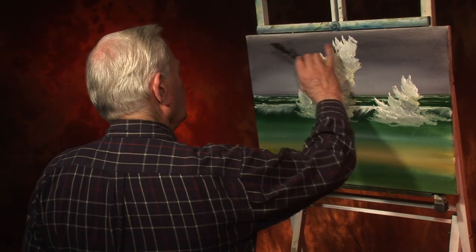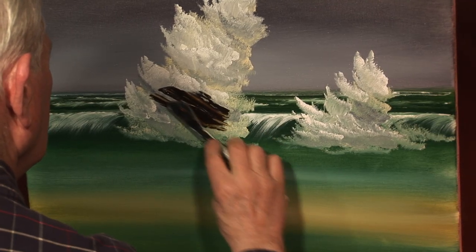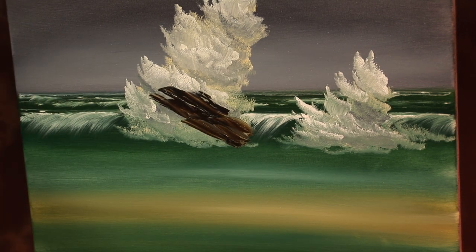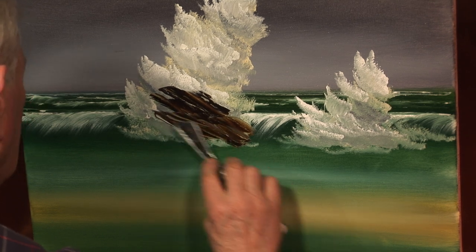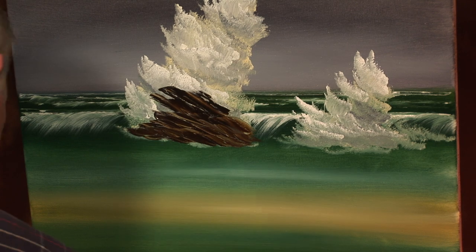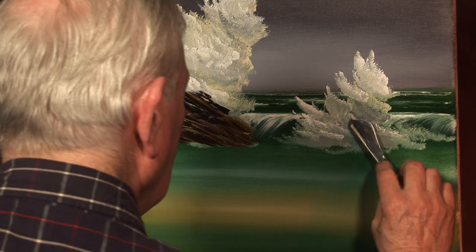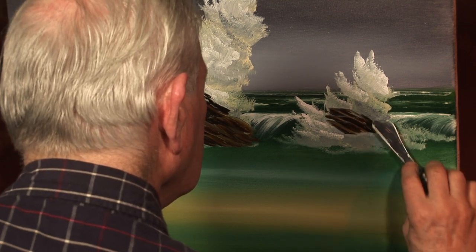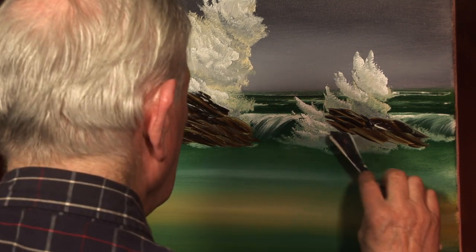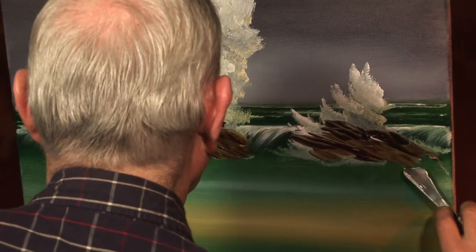And here, creating all this would be a big rock crashing off. Big jagged rocks. Right down there. And tell the wave to get back. Get back, Mr. Wave. And here, a smaller rock, right down there. Come on now, Mr. Wave, get back. Go back for me. Thank you. Right down there.